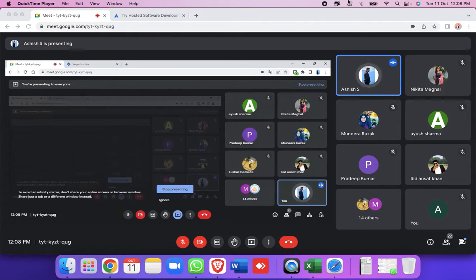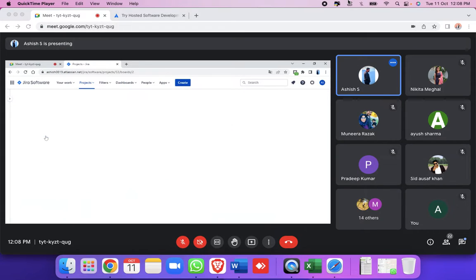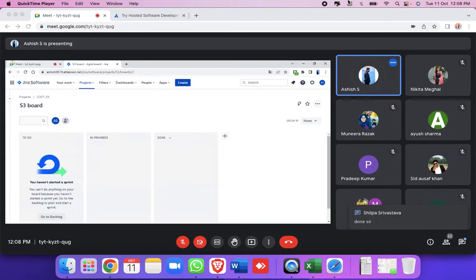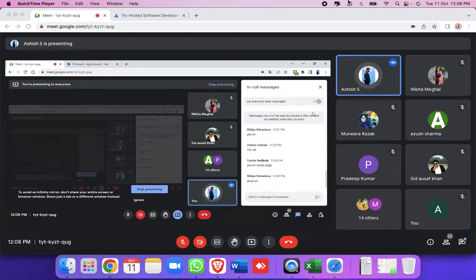Done? Is everyone still doing it? See, guys, it's just simple clicks you have to do. Nothing special is there. Shilpa has done. Others, Nikita and Sid.